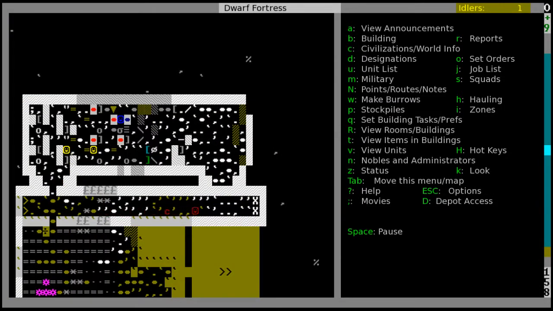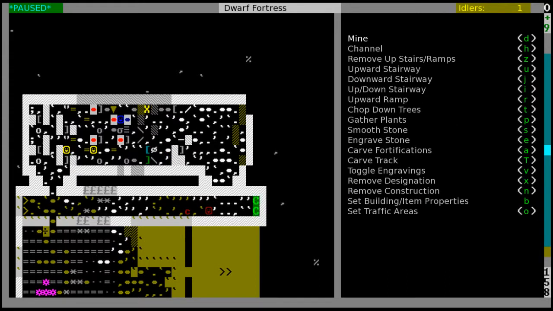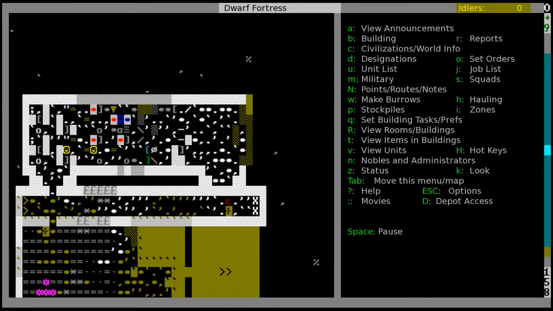Oh, boy. What is the deal here? What is going on? Oh, hang on. That's not totally right. Do not want to mine into that. However, this I do want to mine. Let's see, up to there. Yeah, that's fine. Okay. Perfect.